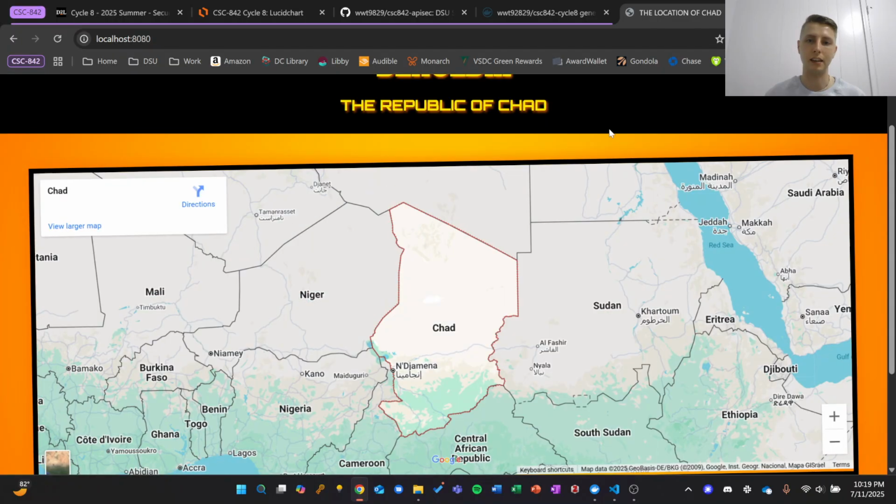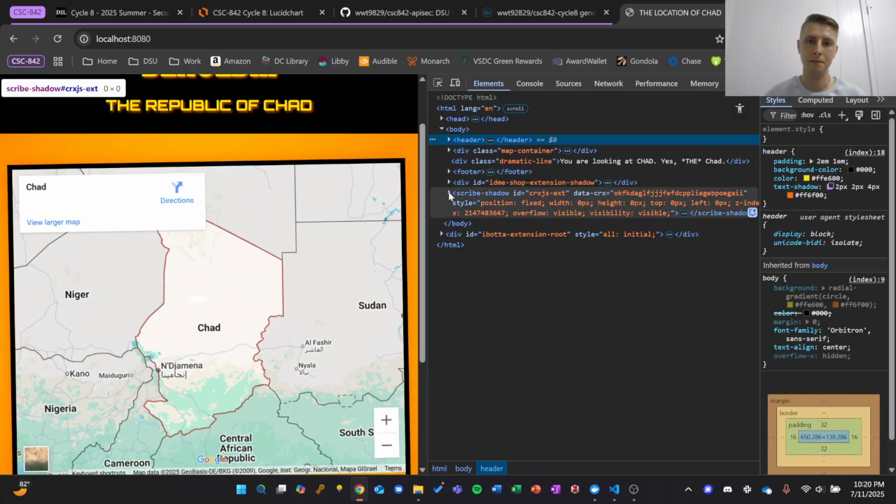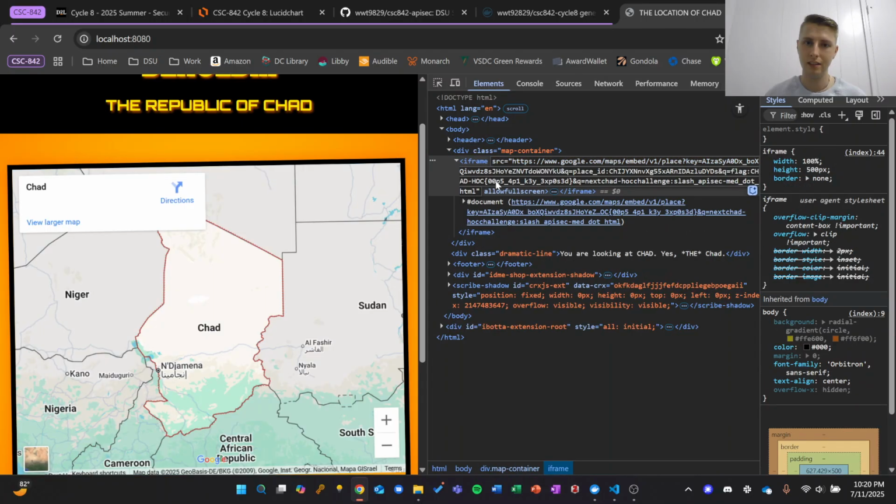So if I inspect, and then check out this map, the map container, I see an interesting string here. It includes the key and then flag, oops, API key exposed.